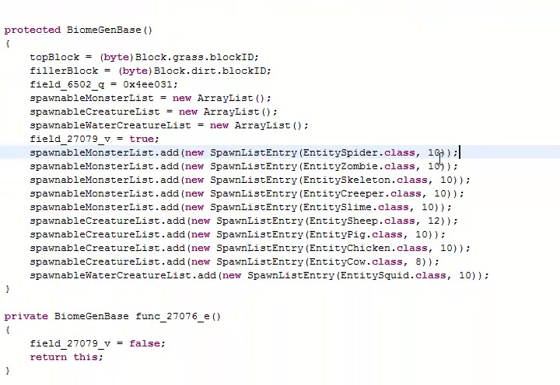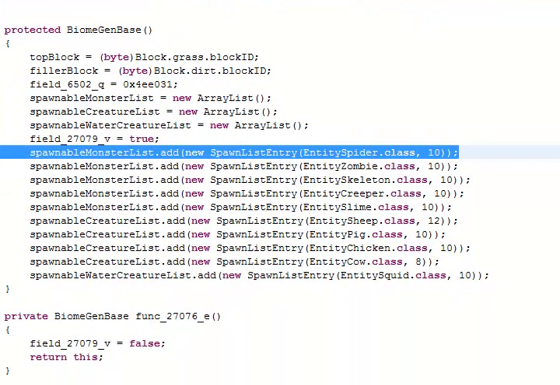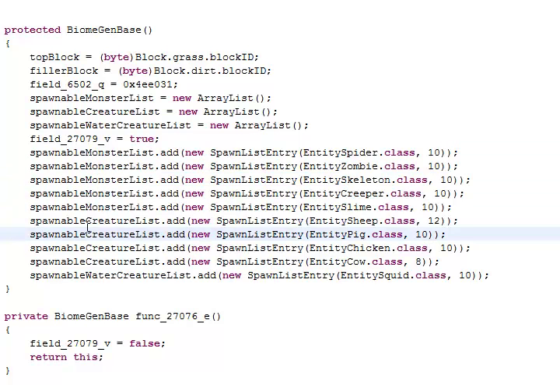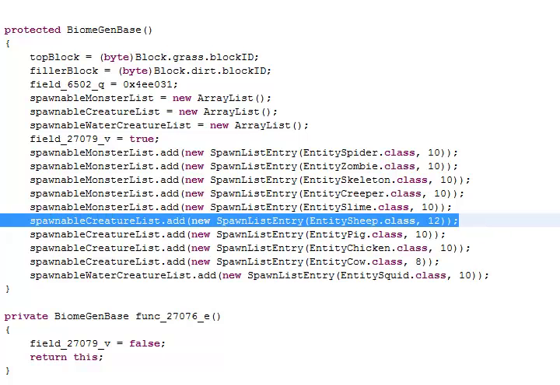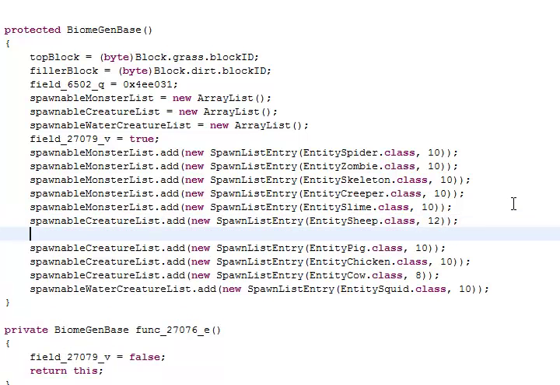Now what this does is add the monster or creature. We're going to go with creature. Monsters only spawn at night. So we're going to go ahead and take this, put that there, copy and paste just so you don't have to type, and we're going to replace sheep with EXM.